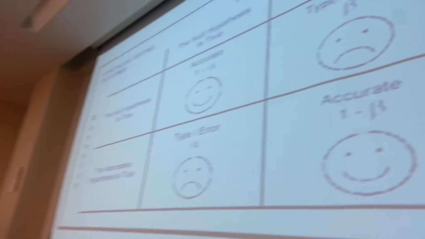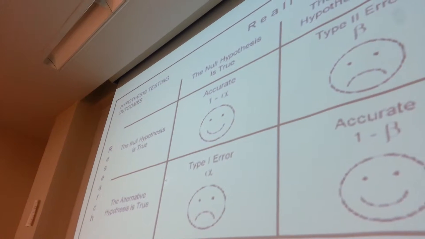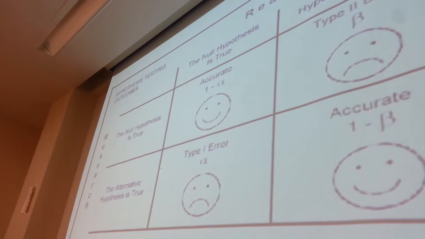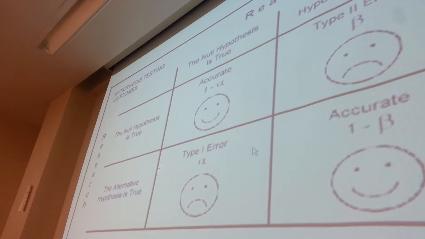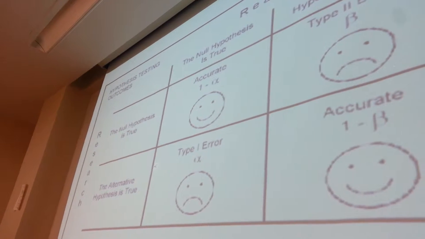And hopefully it's really big compared to the T crits or the F crits. And if that's the case, if you get this test statistic that's really big, bigger than the critical value, what do you get to say? Is the null hypothesis true or is the alternative hypothesis true? The alternative, right?